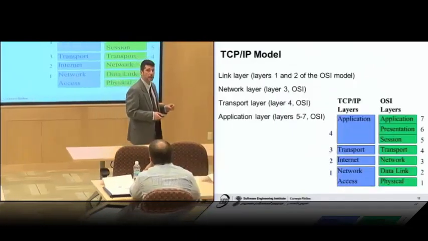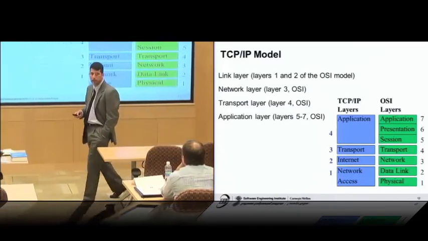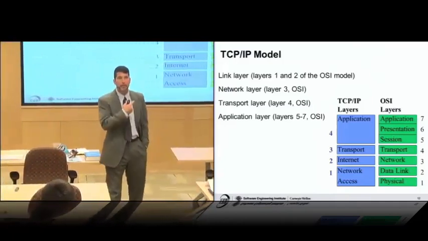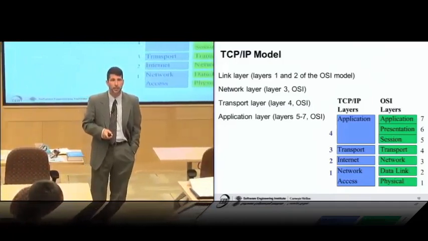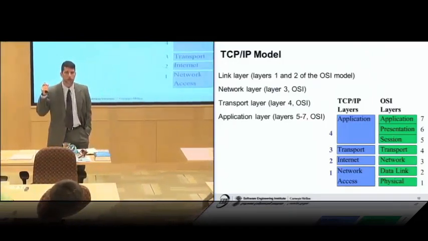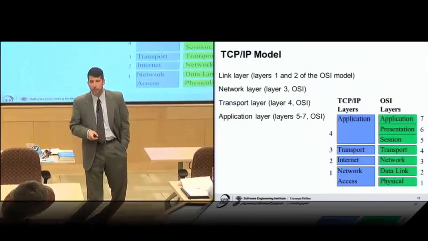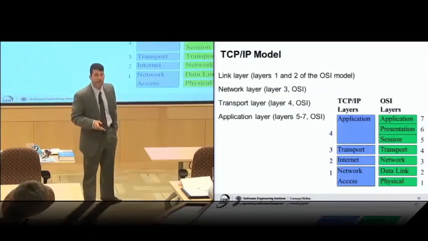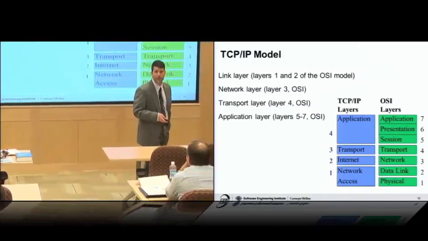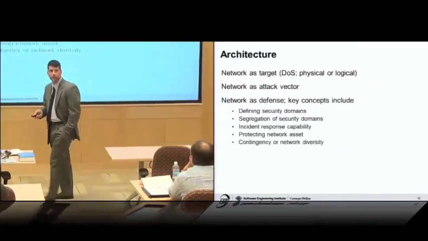Other than the OSI model, we also have the TCP/IP model. The layers don't map exactly one-to-one, obviously, because there's only 4 in TCP/IP. But these are mostly how they stack up against each other. Who uses TCP/IP? The model. Who? DoD. DoD mainly. Pretty much everybody else uses OSI. And largely in the DoD, where I've sat, they used OSI. It's the most ubiquitous one.